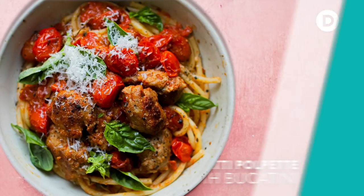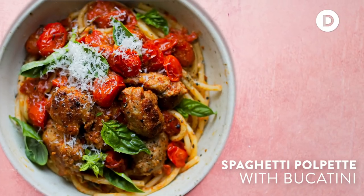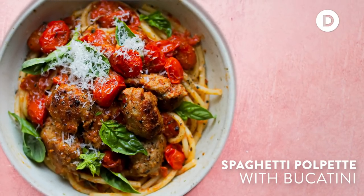When it comes to quick fix dinners, I always go to spaghetti and meatballs. I don't necessarily think of it as a really easy dish, but I've over the years simplified it down to make it super simple and still really flavourful. So this is my cheats polpette with bucatini and a really gorgeous buttery tomato sauce.